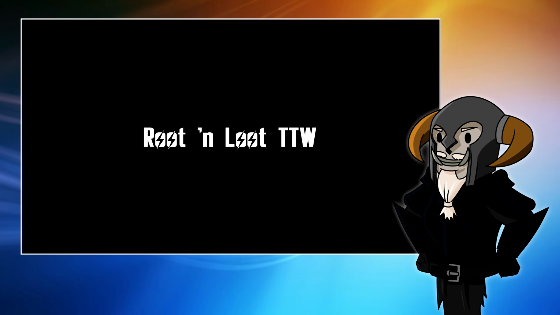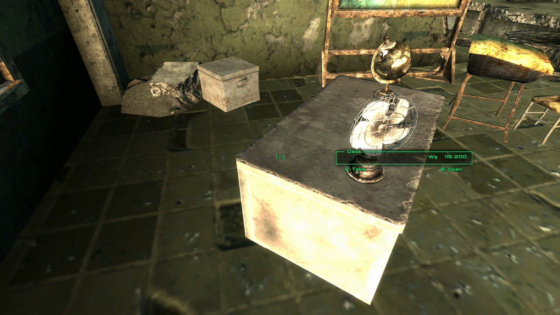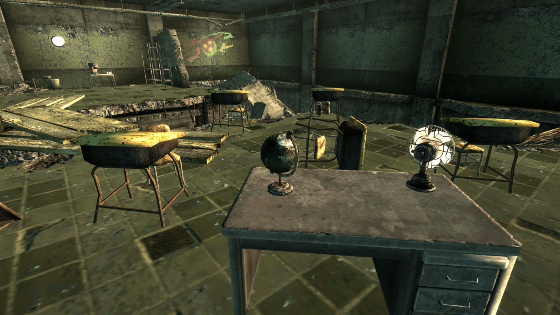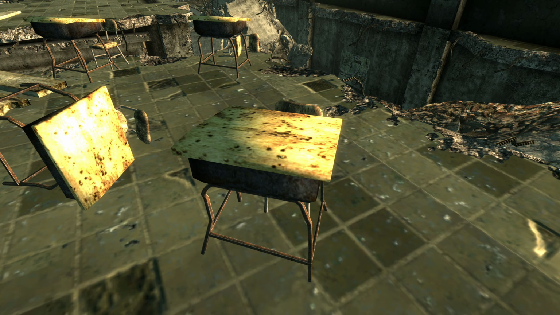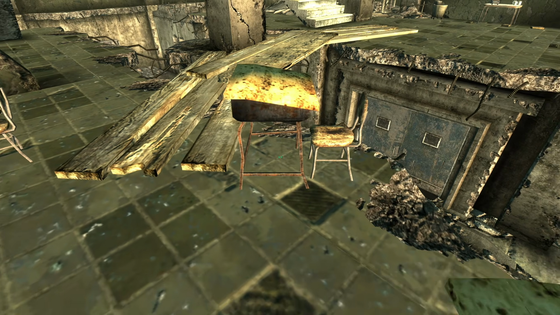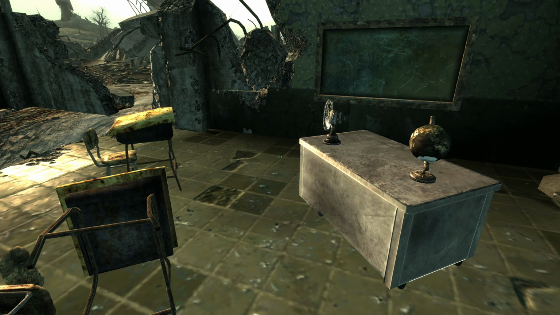The next mod is for all you looters out there. You've now got your Just Loot menu installed, and you can quickly look around and take all of the loot from these various containers. But you find something and you think, you know what, that really does look like I should be able to store stuff in it. And more importantly, loot things from it.